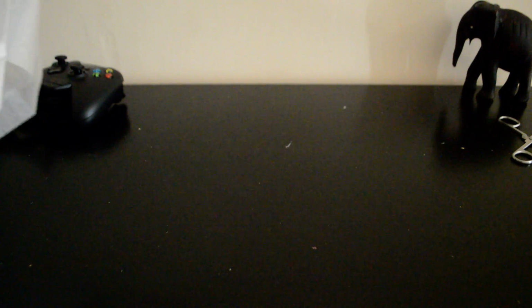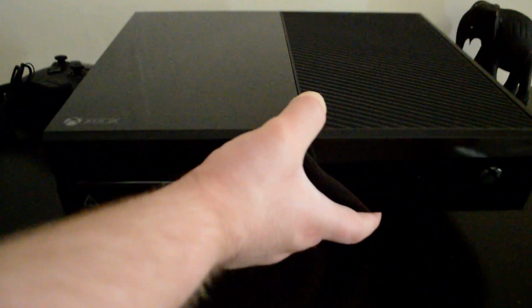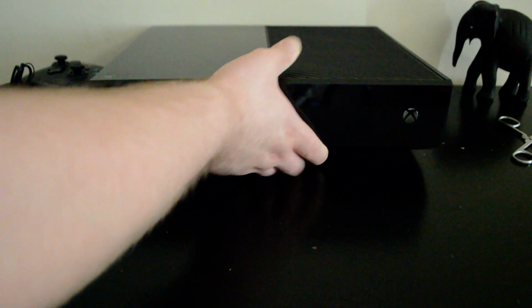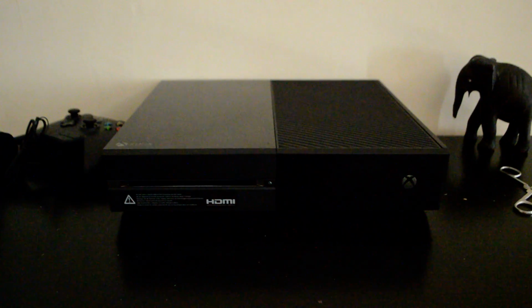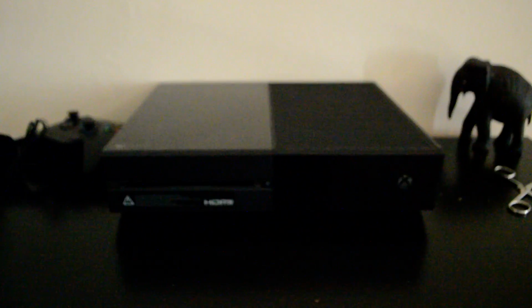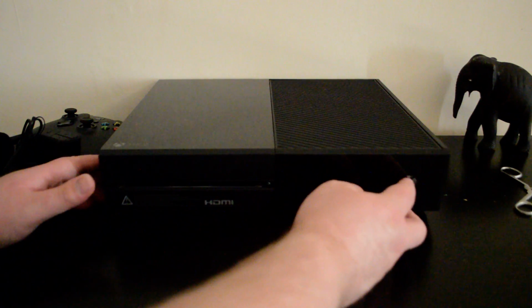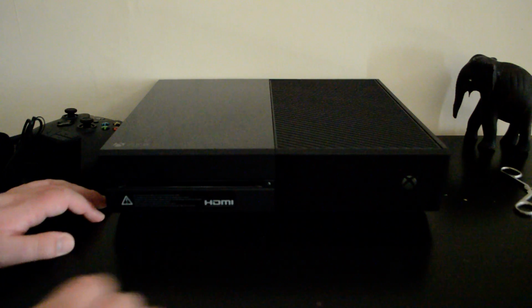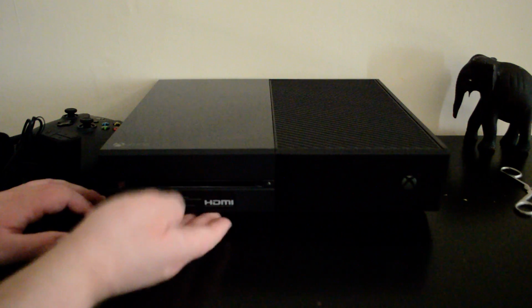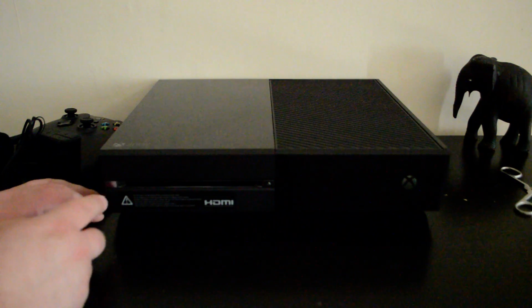Just do this off camera, it's a little bit easier to tear away this stuff. So there she is, and it's really, really nice looking. Is it a touch or a... seems like it'll probably be a touch. Yeah, so I'm not seeing any USB at the front. That's not a button either, that might be touch, so the disc's there.